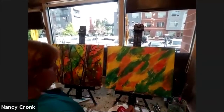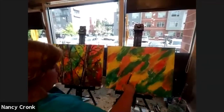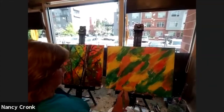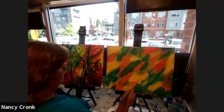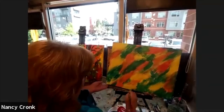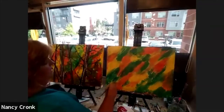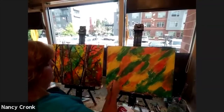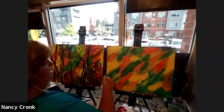Now, if I hadn't mixed a tiny bit of white into that yellow, I probably wouldn't be able to do this because yellow is a pretty translucent color. What I mean by that is it's not opaque. It's not solid enough on its own. And that's why adding a tiny bit of white really helped give it a little body and sticks to the canvas better. Blue does that really well on its own. Red does, red also can use a drop of white sometimes.